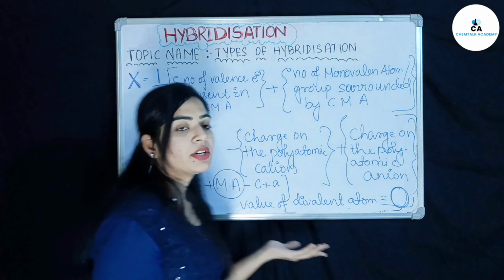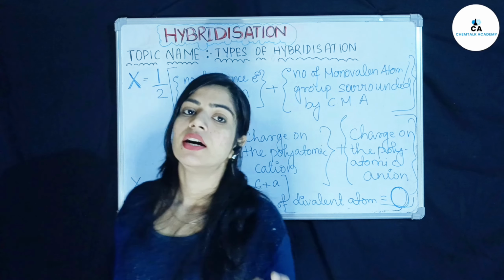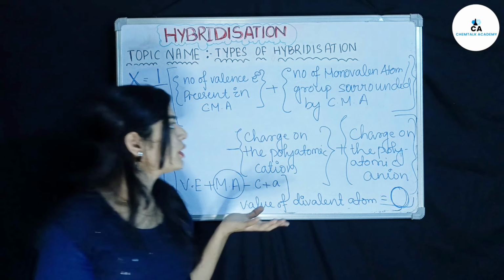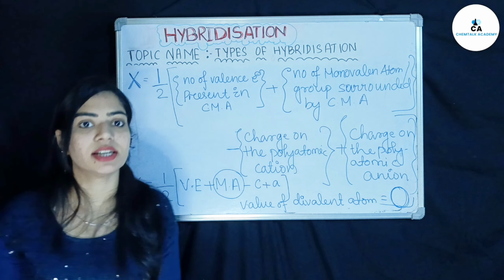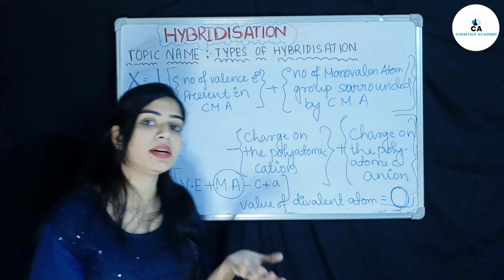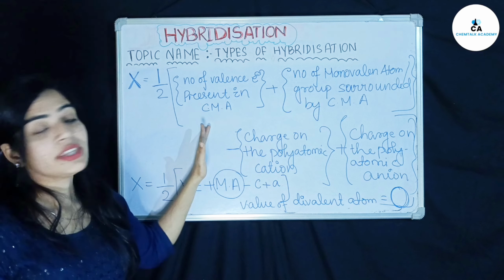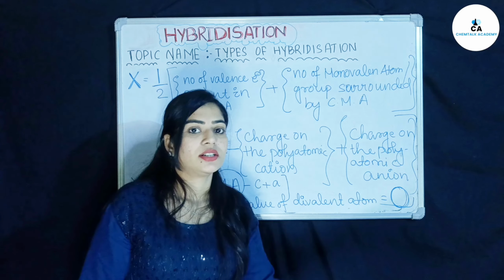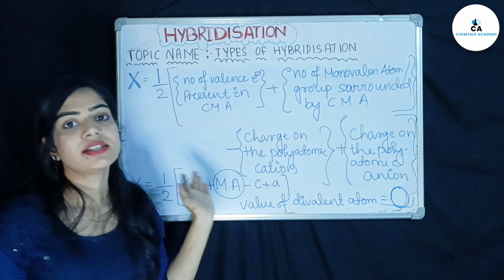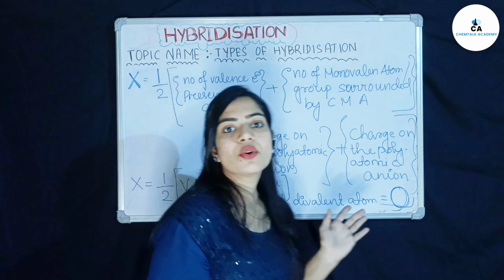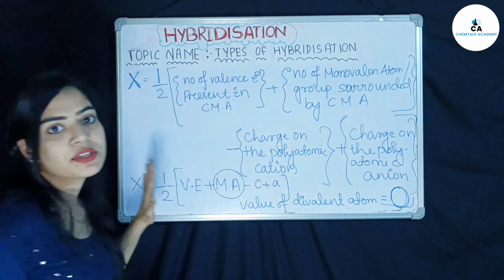So in next class, what we are going to discuss? Some molecules' hybridization, for example NH3. Some other molecules are there. We will discuss carbon single bond, carbon double bond, carbon triple bond. So we will discuss those molecules' hybridization along with how to predict the geometry, shape as well as the hybrid orbitals and hybridization. Hope you understood today's topic, that is types of hybridization.